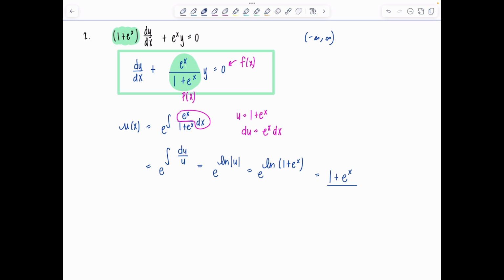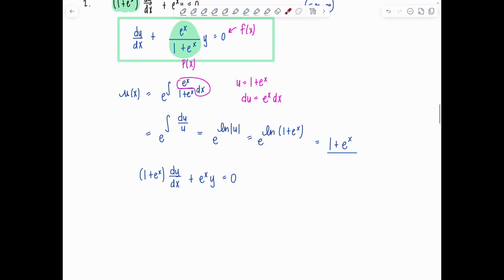And what does that tell you? We've wasted minutes of our life that we'll never get back. I know. So how can we avoid having this happen to us again? If you want, it might be a good idea to always check: is the left-hand side already the derivative with respect to x of y times this quantity here, which would be my integrating factor sitting there sneakily, not telling me that it's sitting there?